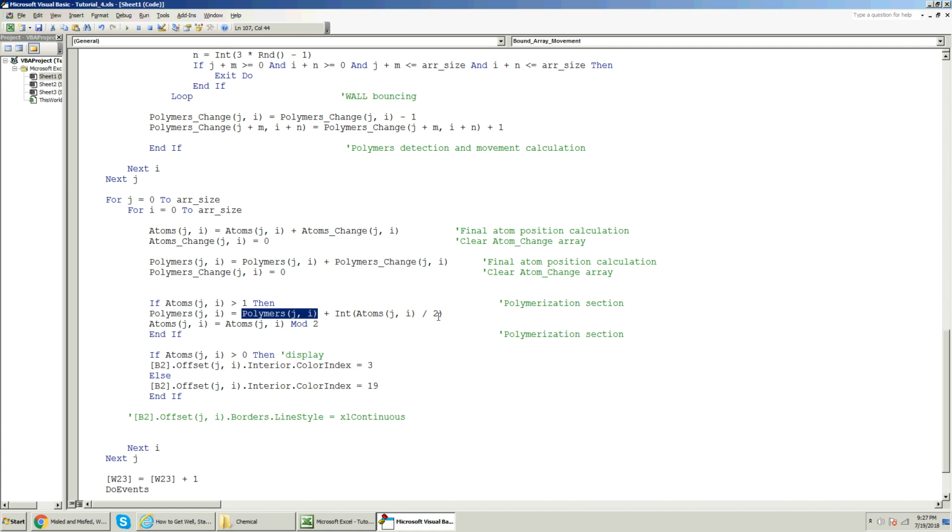So if you have 2 atoms, you add 1 polymer to that box. Okay, and also reduce the number of atoms.